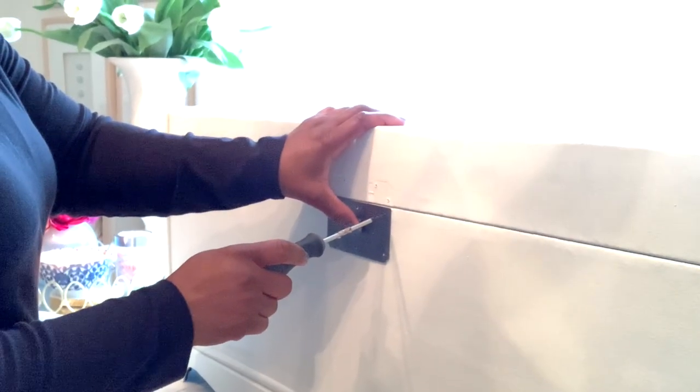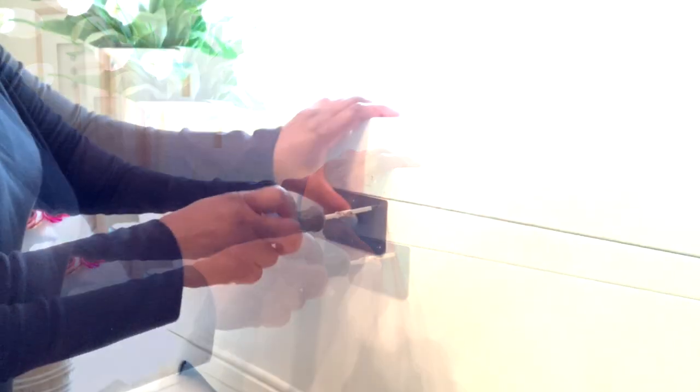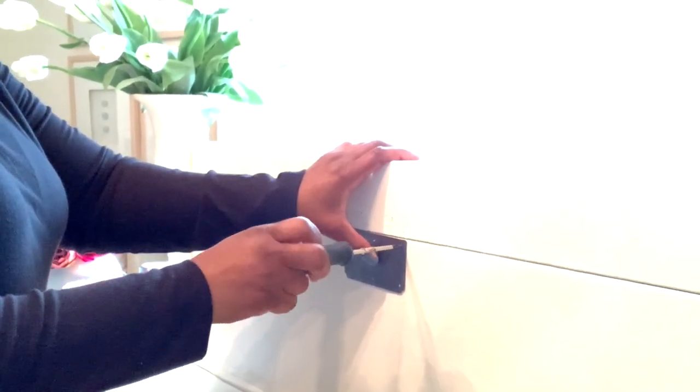Again, this was a Facebook Marketplace find, and I did a quick makeover with chalk paint that I had on hand already at home.